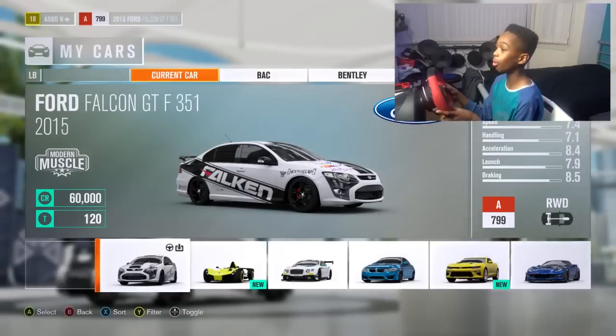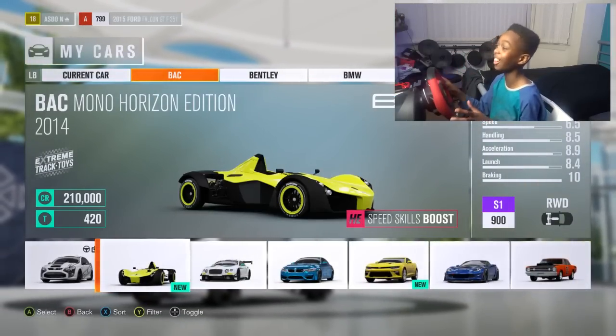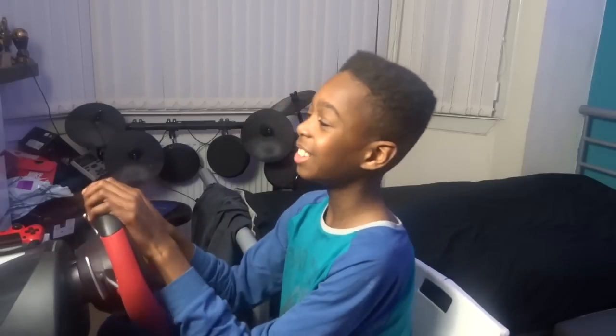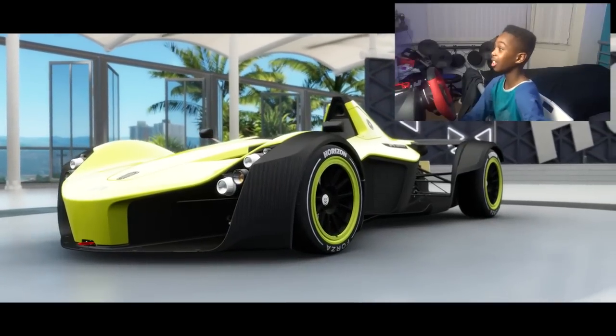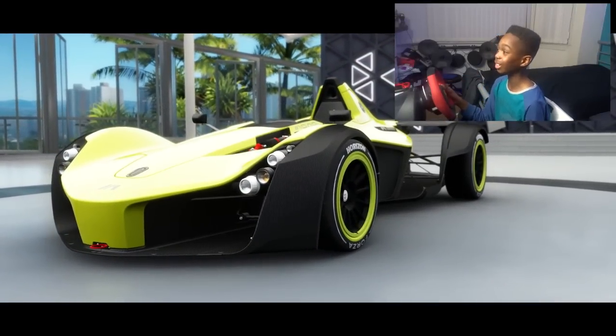I can't believe this drift car. I'm so lucky that I have VIP. Oh my gosh, I'm so gassed around this car. So, the BAC Mono. Oh my gosh, I was like, BAC money. I was like, what's that? So, let's see how this is. I've got to turn the traction control on because this is like a track toy car. If the traction control ain't on in this, there's nothing I can do.